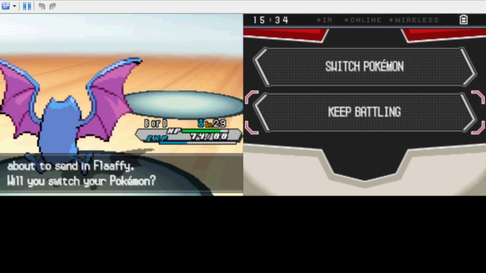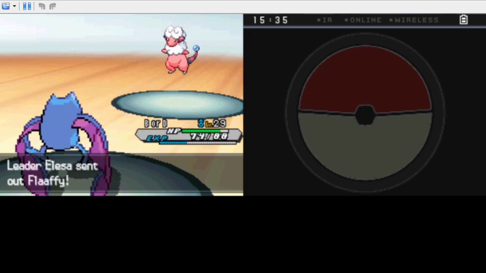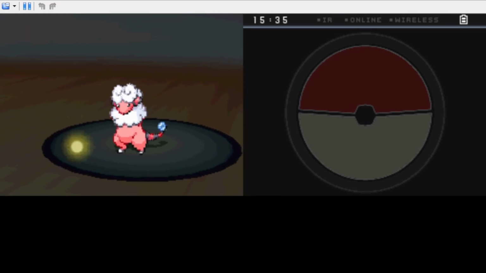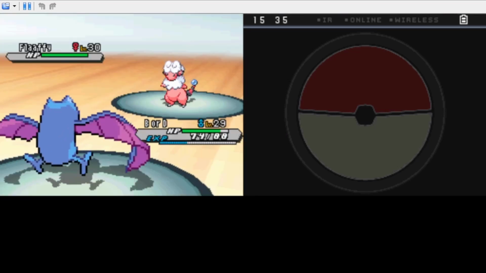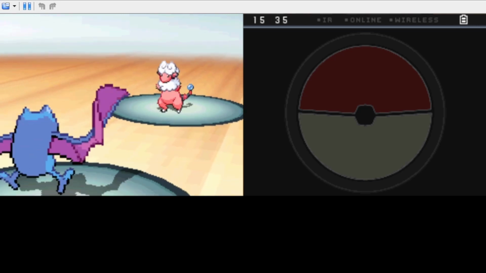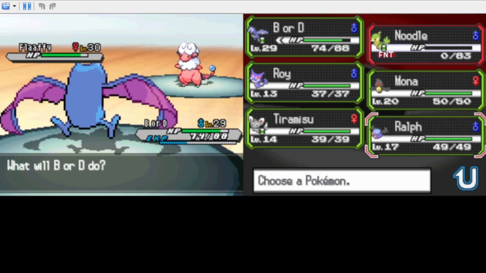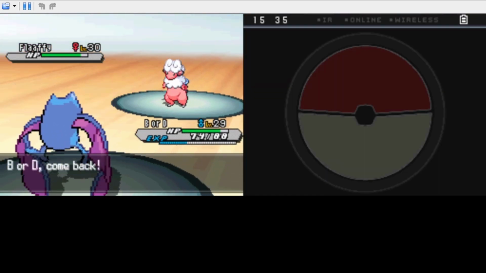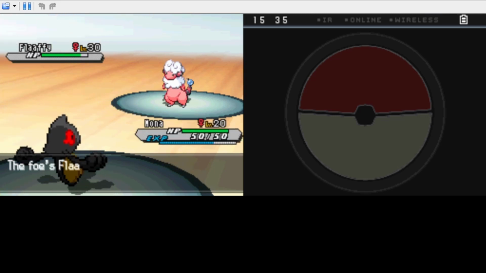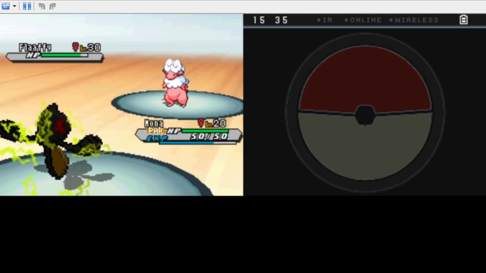So here comes the Flaffy. I mean, this doesn't really matter what I use. I think we have to do Confuse Ray, and we need to just pray for like 3 consecutive self hits, and that's a good start. And maybe we have a shot. So next we're gonna have to go into Yamask, and we're gonna use Night Shade. The nice thing about Night Shade is that it doesn't matter how weak I am, it's gonna do damage equal to, I think, their level, hopefully not my level. Probably their level.